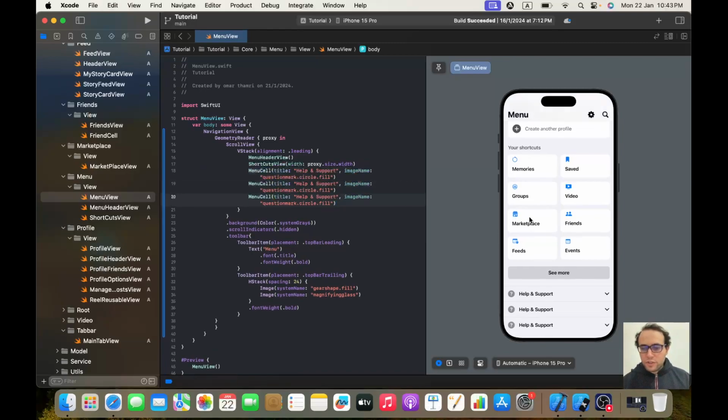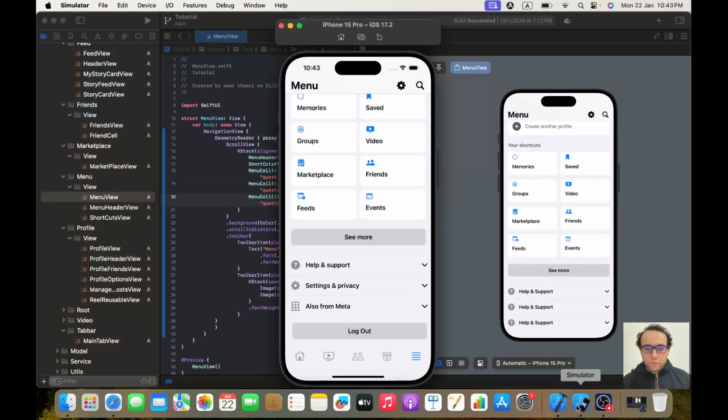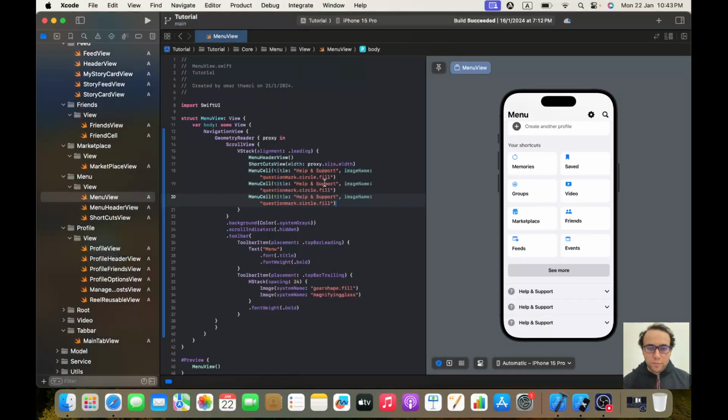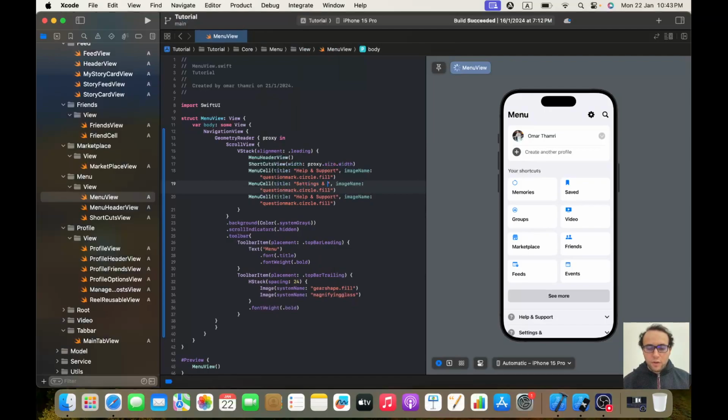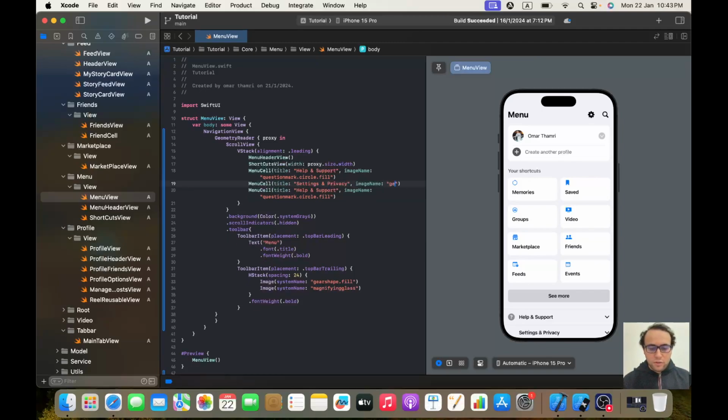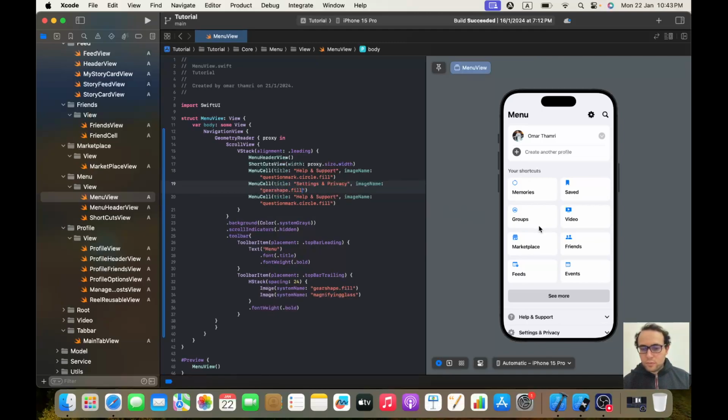Okay, perfect, I think. The second one will be settings and privacy, so the second one will be settings and privacy. Okay, for the image, let me check, it's gear shape dot fill.